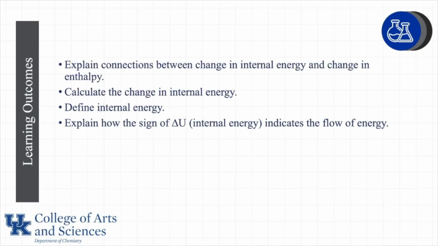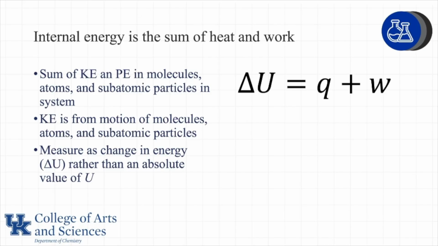In this lesson, we're going to explore internal energy, which we covered previously, discussing it as a state function. Internal energy, or delta U, equals Q, which stands for heat, plus W, which stands for work. We can think of this as the sum of the kinetic and potential energy of all the atoms, molecules, particles in our system. So we get kinetic energy from the motion of the particles and motion within those subatomic particles. So just because we can't see the motion doesn't mean it's not happening. We're only worried about the change in energy when we're looking at a system or surroundings, not anything about an absolute value of it.